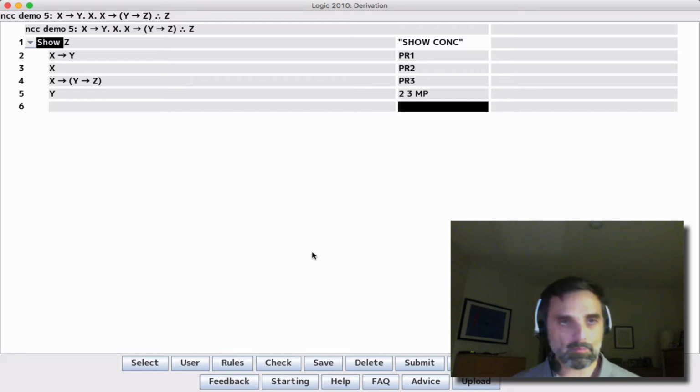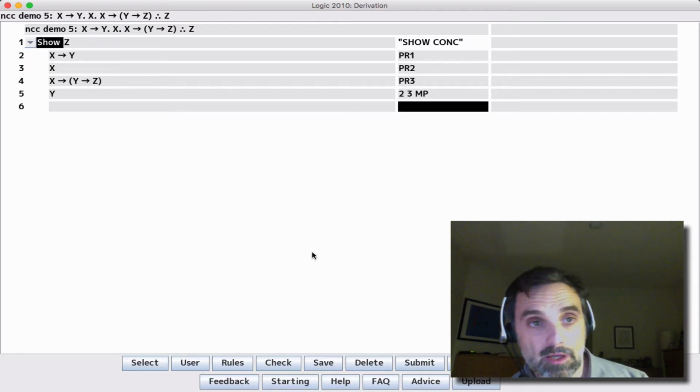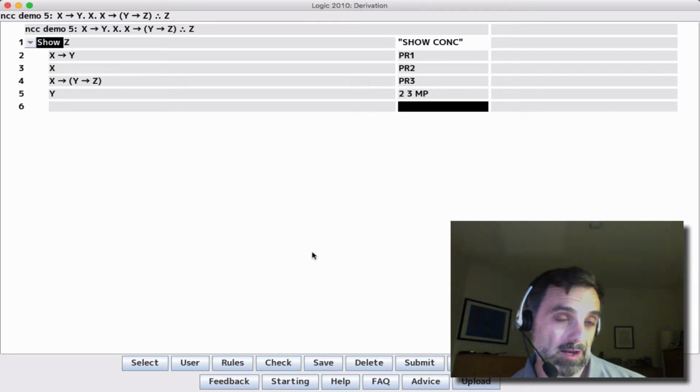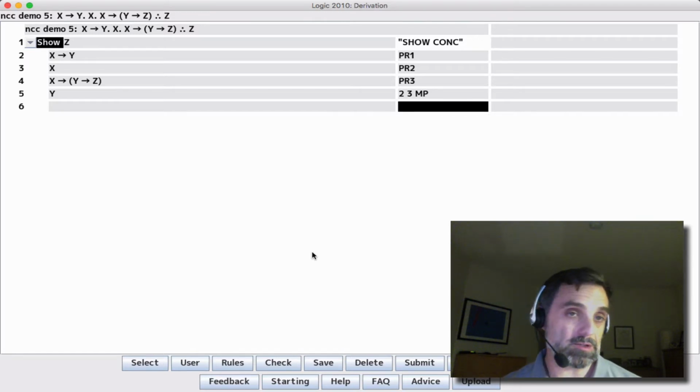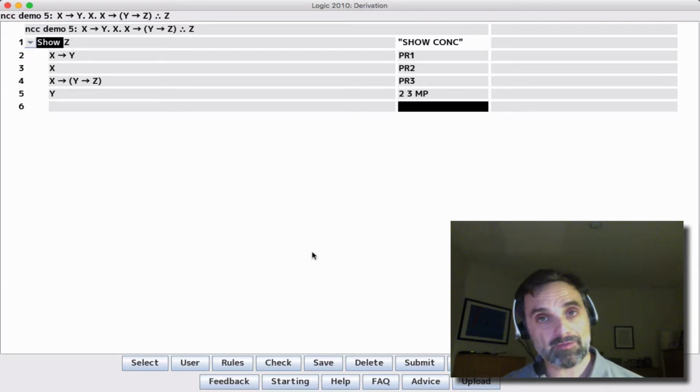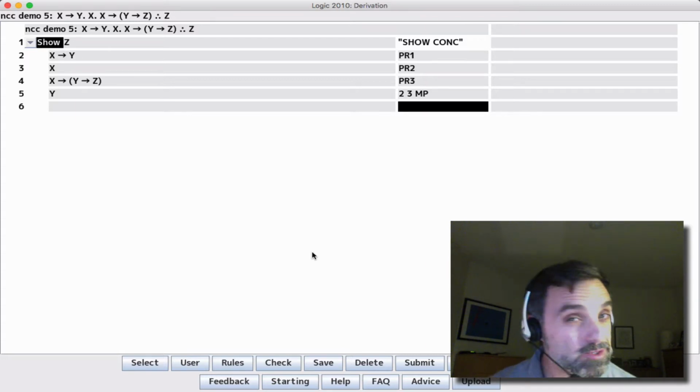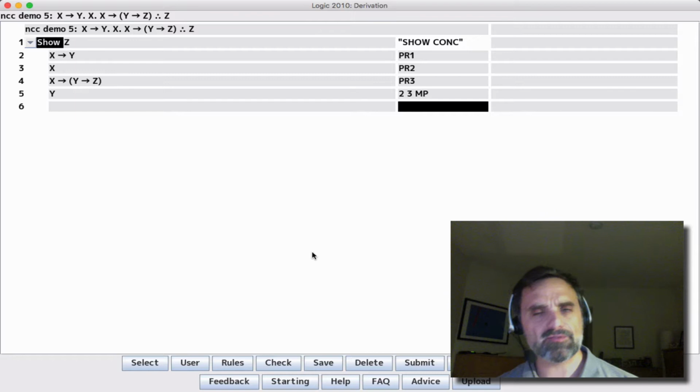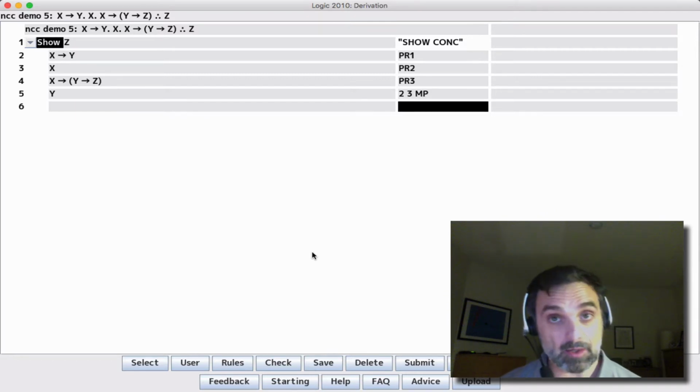Good. Maybe we'll use either of those again. Can we use y? Actually, no. There's nothing we can do with y right now. The only thing we could do with y is if it was the antecedent of another conditional, we could apply modus ponens. But we only have two conditionals, the conditional on line 2 and the conditional on line 4, and the antecedent of neither of them is y. So this time we're not going to use our new line yet. That's kind of weird, but that's the way it goes.